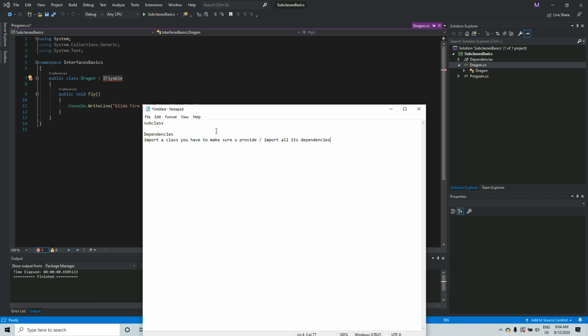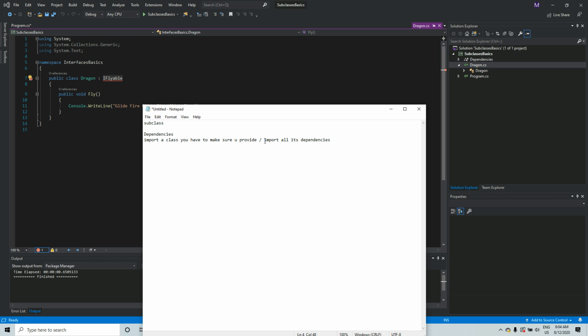So you can see it already gives you a hint of why you do not want a class to depend on so many different things. You always want to limit the dependencies, because the moment you import the class like we've just done, you have to provide all the dependencies.